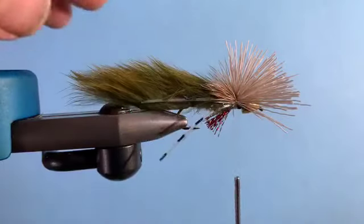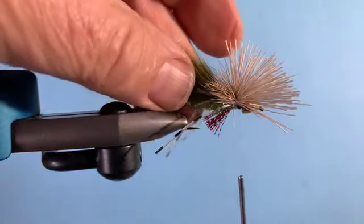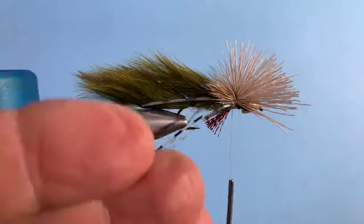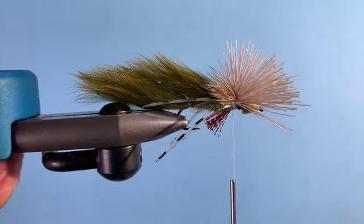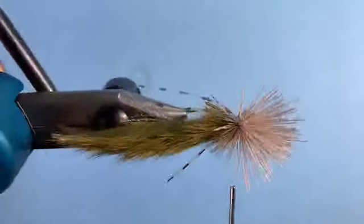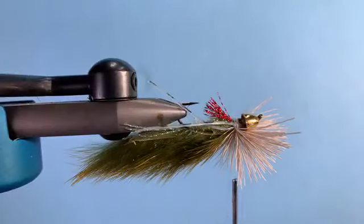So that's step one. Now, this is not like spinning deer hair. Because we have wire underneath there, we can't really spin this deer hair around the shank like you normally could with deer hair. So I've found that you need to add 3 bunches of hair to cover properly. Now I'm going to come around to where the hair stopped right there, and I'm going to prepare another bunch of hair.